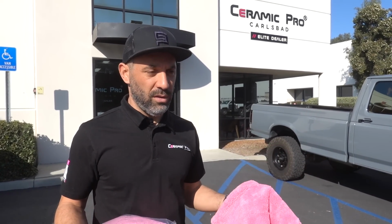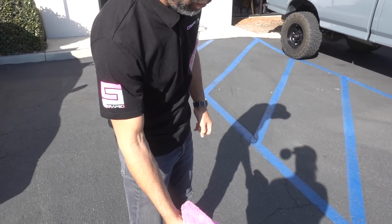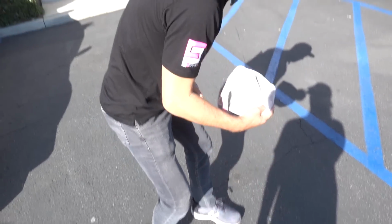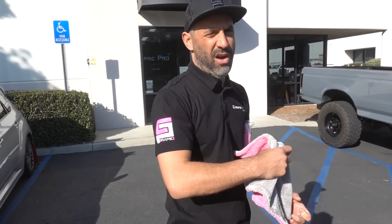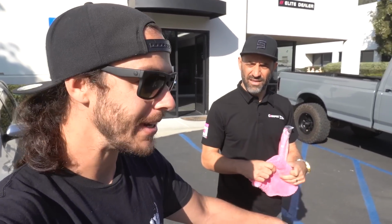But right, when you do that, it becomes super easy to clean. A lot of times when customers come and pick up their cars, I'll drop the towel on the ground, pick it up, see it's all dirty, and then rub the car, because you just can't really scratch this stuff. Well, and again, if you guys didn't watch the first video, I recommend you do, because we get a lot more in depth on the technology that's working there. But it's self-healing, so we're really going to put it to the test.